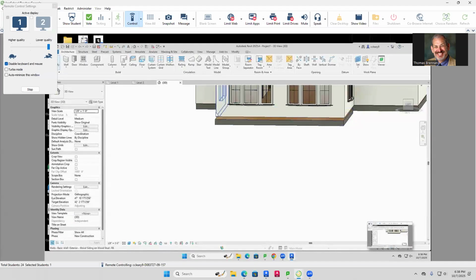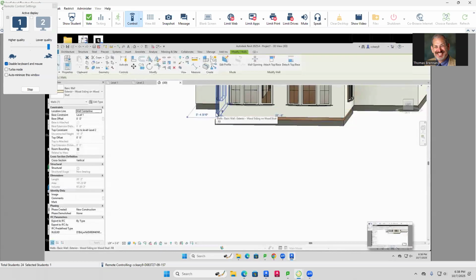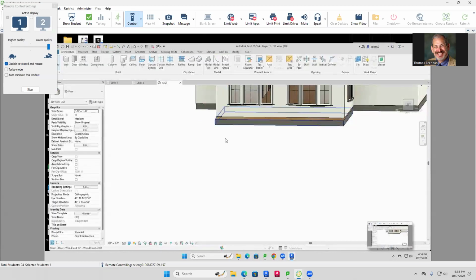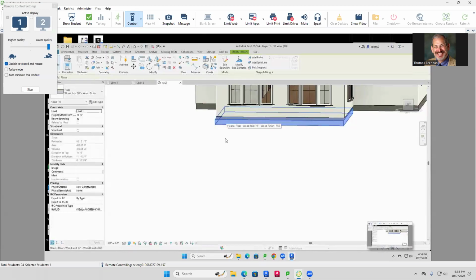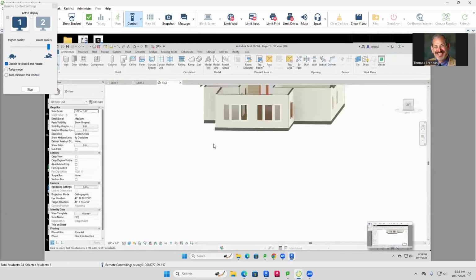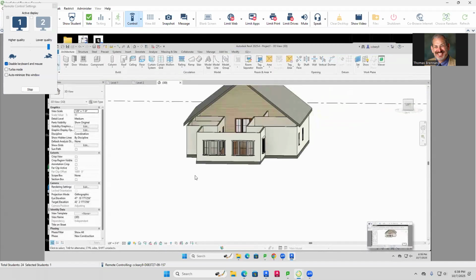Okay, so first of all, you've got this. That's telling me, okay, good. And then what does this say? Okay, because right here it says height offset from level is -6 inches, and for some reason that was in there. And so that should take care of it. All right, thank you.